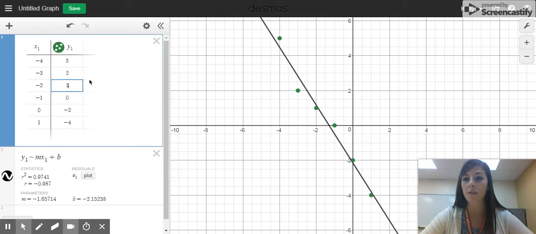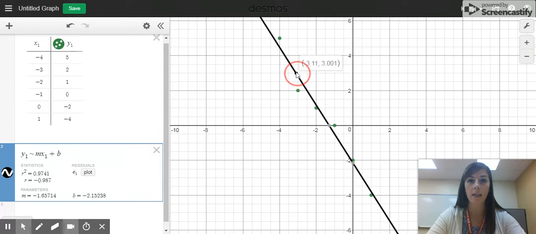The next things that we want to identify are under the statistics section, and that's our correlation coefficient. Our correlation coefficient identifies how strong the relationship is between the line of best fit and the points that we have in our graph. So the closer that it is to either +1 or -1, the stronger the relationship is that we have. The final thing that we can use, which is nice about Desmos, is that in this line, as you drag along it, you can see any of the points that fit into this line of best fit.